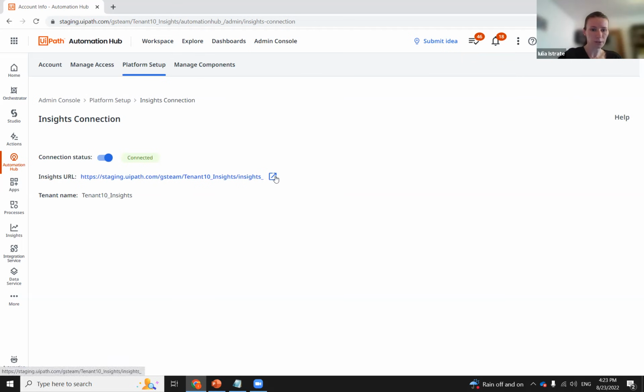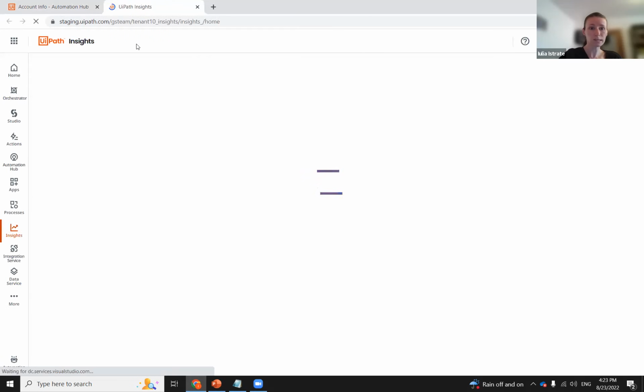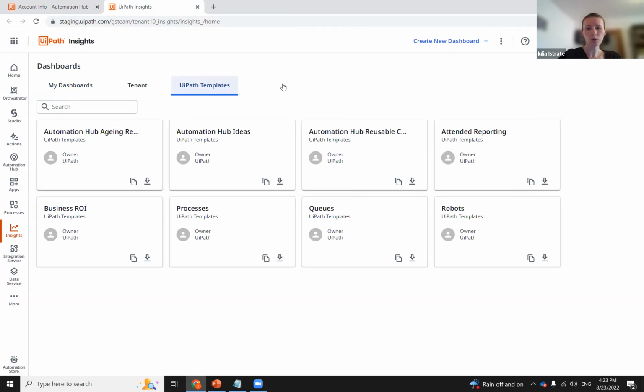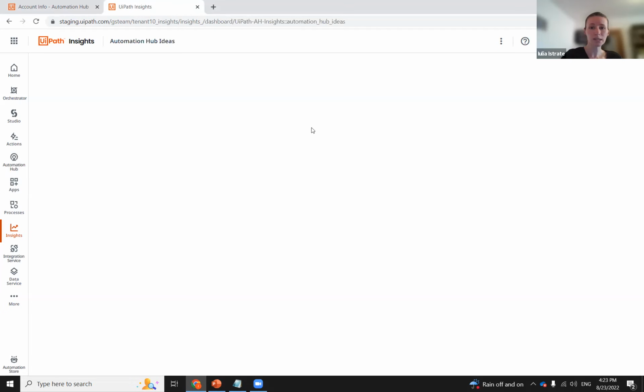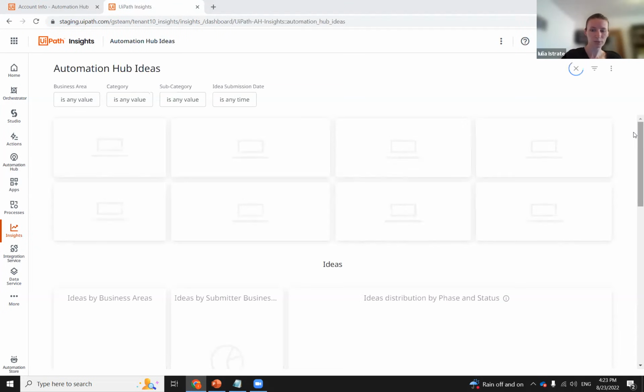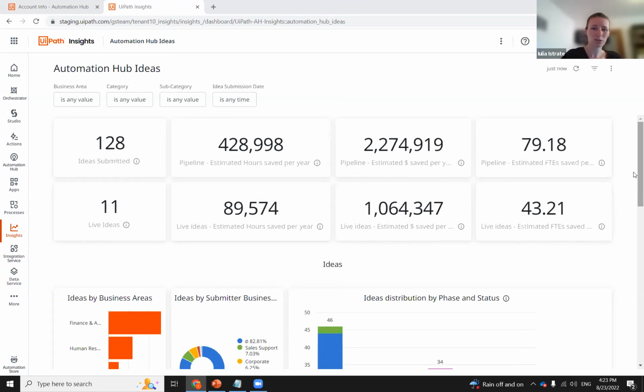Afterwards, you also have the link in here. That's the link towards the Insights service, which is enabled on the same tenant as my Automation Hub. And in here, I'm going to first focus on some templates, the ones I was mentioning earlier. And be mindful, as I was saying, the more content you have, the more relevant it is in populating these out-of-the-box dashboards. But what matters is that you understand some key capabilities from this integration and how to deep dive on the data.